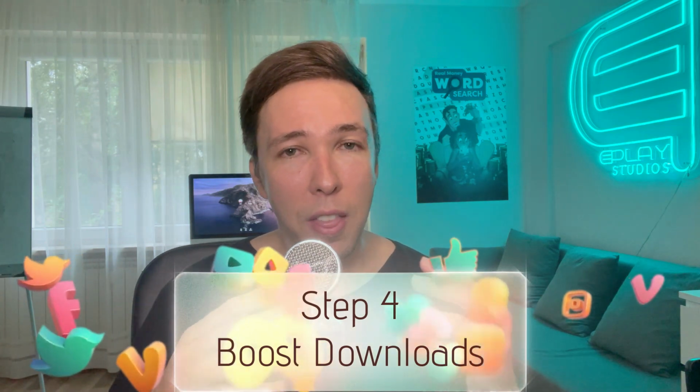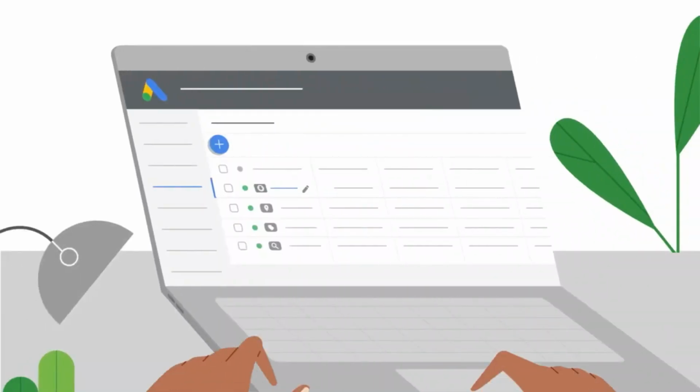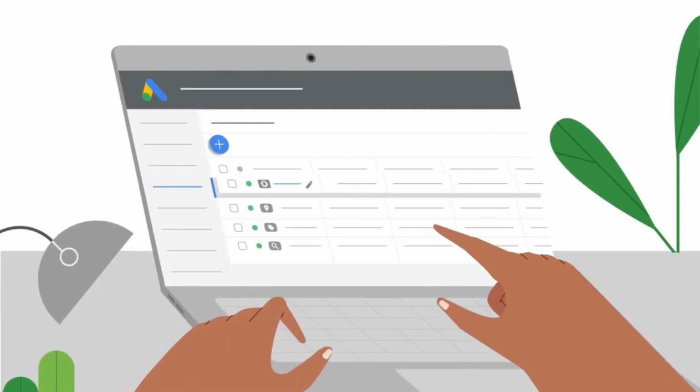It didn't actually do a lot in terms of downloads in the beginning, which brings me on to step 4, which I kind of discovered by accident. Because the game wasn't performing, I needed to give it a big boost in downloads, and I discovered that by doing that, you kind of give it some ASO juice in the beginning. So what I did was I went to, I think it was Google Universal App Campaign, and then I just targeted like tier 3 countries that were like very low cost per clicks and very low installs.